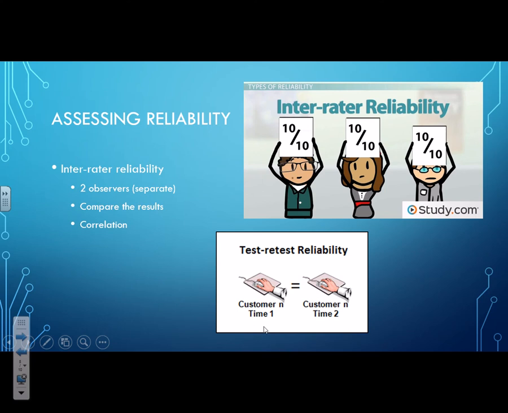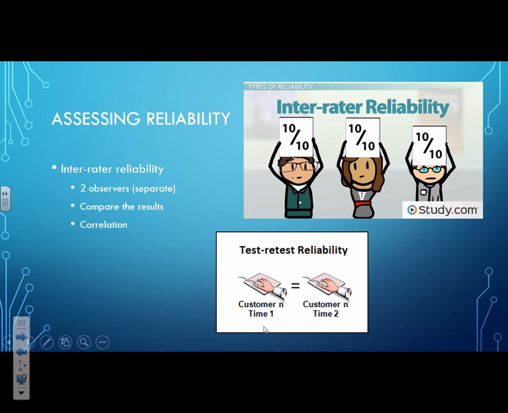Inter-rater reliability, which is always done in observation. So make sure you only ever talk about inter-rater or inter-observer reliability in an observation. This is where you have two observers and they sit separately, so not to be influenced by one another. So if one ticks a behavioural category, the other goes, oh yeah, I saw that too, honest, or I should be putting that down. You sit them separately, or you record it and get them to watch it in separate rooms, whichever you would prefer. Then you compare the results and you conduct a correlation to see how similar they are.